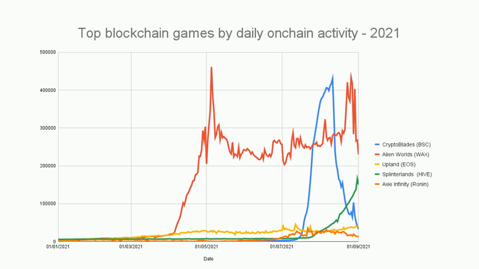We also have Splinterlands, which in any other month, has basically 10x'd its active user base. That's because of the launch of the SPS token. So Splinterlands has gone from about 10,000 to getting on for 150,000 daily active unique wallets. So very impressive there. Upland, not really. I mean, it has seen growth, but not a vast amount.